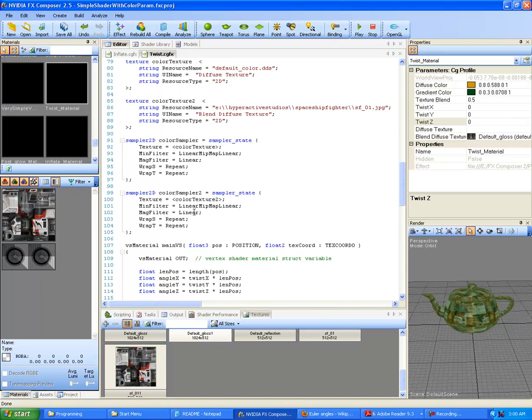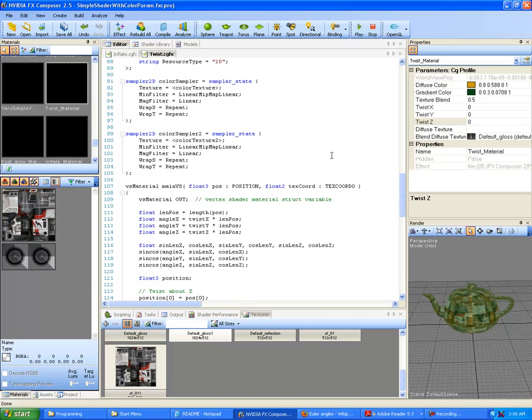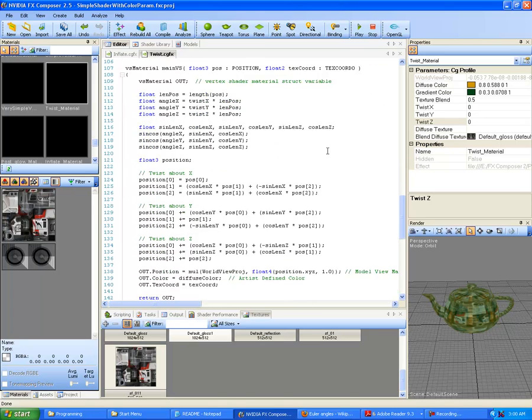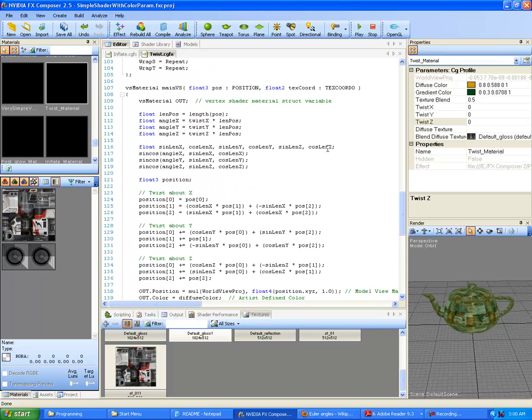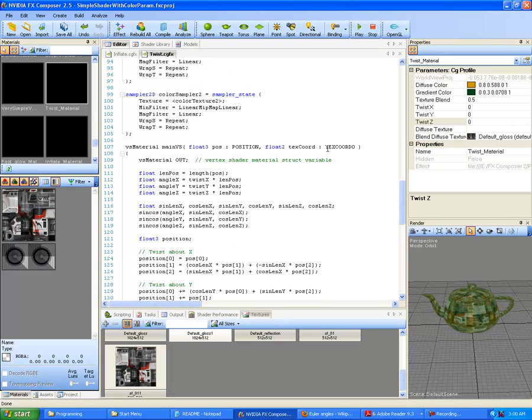So with that, that sets up our twist X, Y, and Z variables here. Now, going further down here, we need to do some calculations. I did this on purpose right here because I did not want to do the length function for every single one of these calculations. I only want to calculate the length of the position one time, and then simply reference that value across each one of these for doing my angle X, Y, and Z.